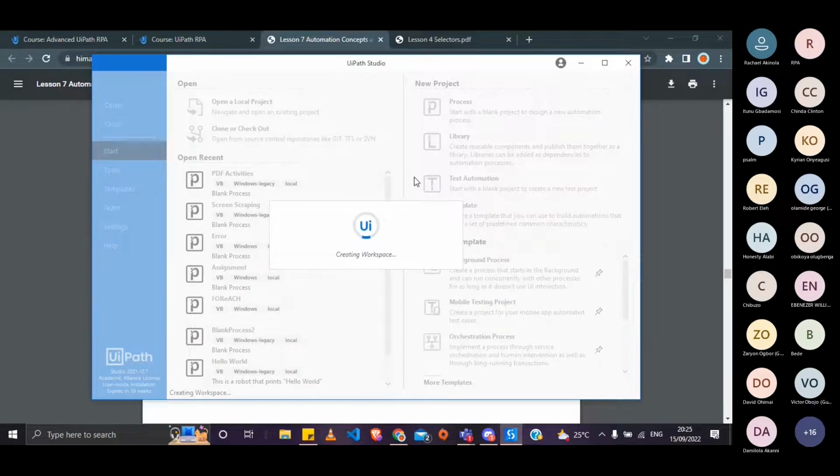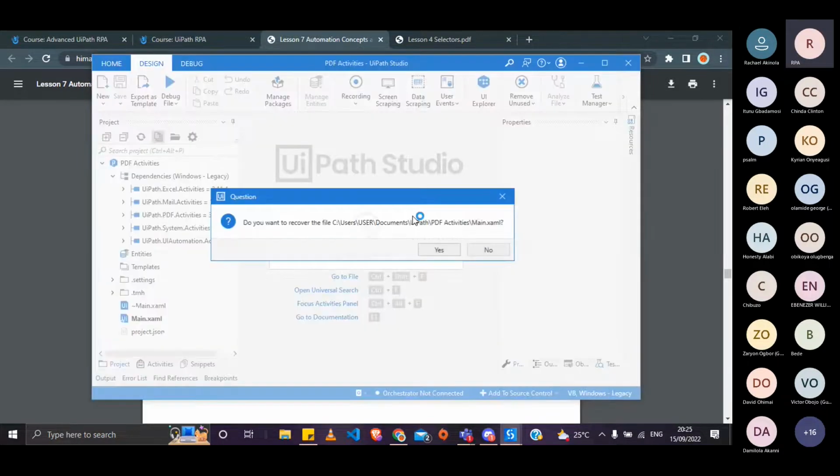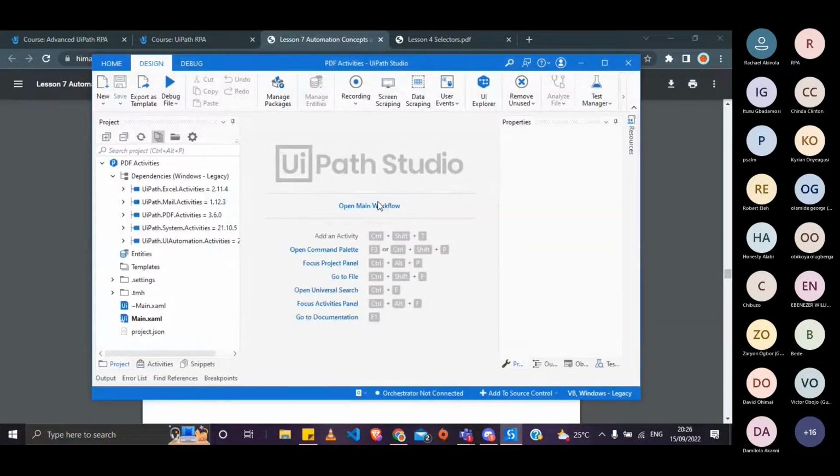Creating workspace. For some reason the laptop always decides to take its precious time. Okay.